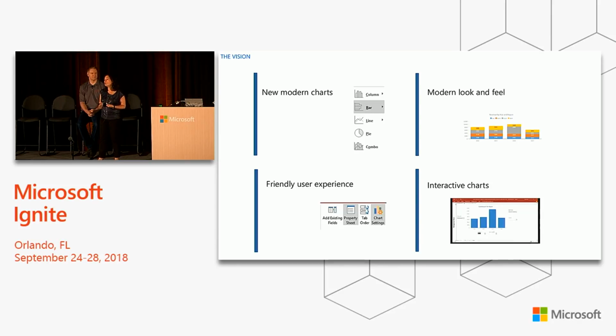We're introducing a new UI to design the new charts, but this UI is totally native in Access. So you'll see a new data binding pane or chart settings pane where you can bind your data and also format data series. But then if you are used to working with the property sheet, that's also supported. And you can use the property sheet to set the properties of the new charts. So you don't need to learn, basically, a whole lot of new stuff just to create new charts.